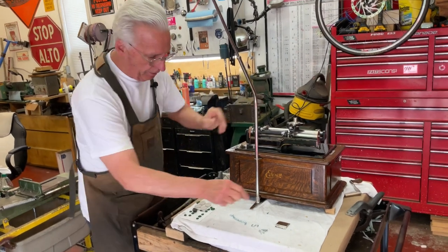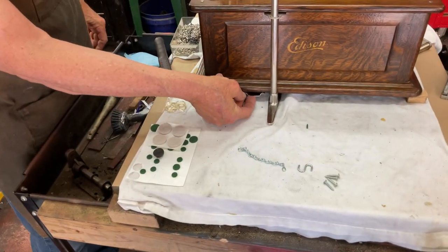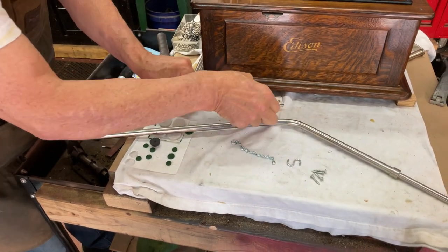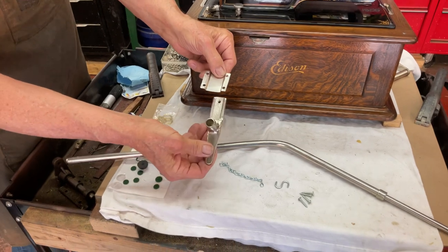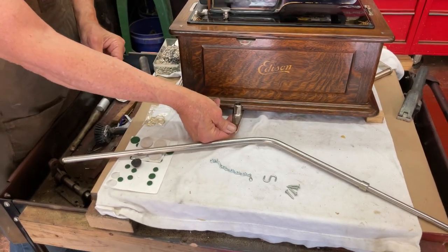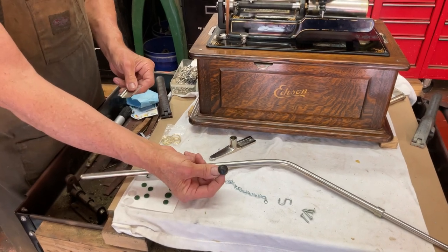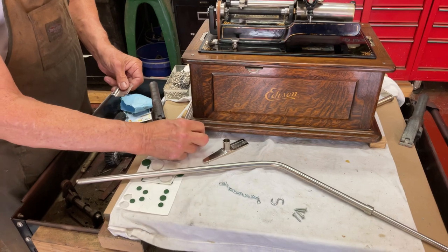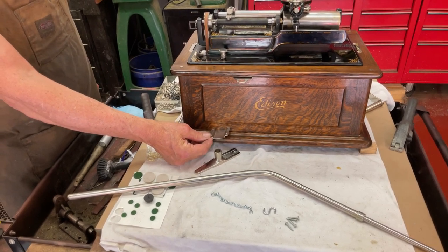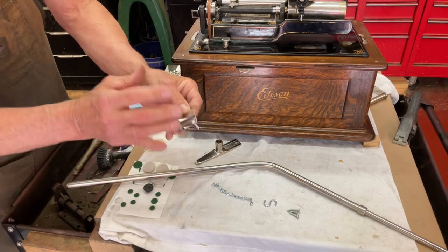After you figure out where it's going to go in the foot, you're going to mount this piece underneath here, where the foot goes. You figure out where the foot goes, because this mounts on the bottom and slides in like that, stopping right here on the cabinet. I would pre-drill a small hole and then screw the wood screws in. That'll hold everything in place.